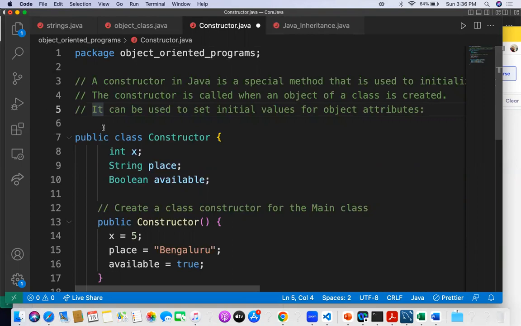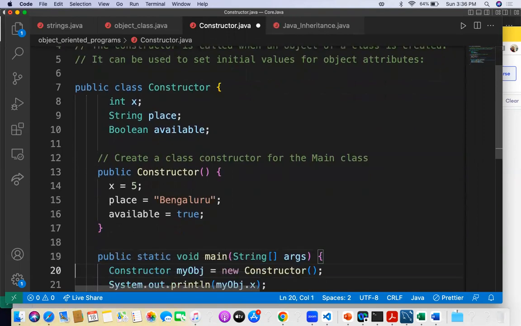So it is one of the keywords itself. So here I initially have int x, String place, and boolean available. For these variables, I am going to assign values in this constructor.